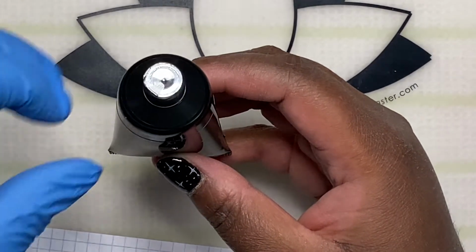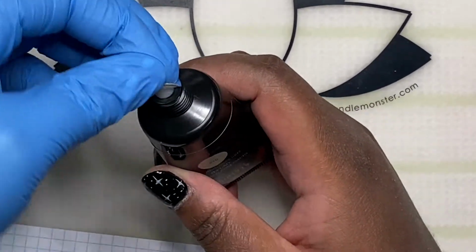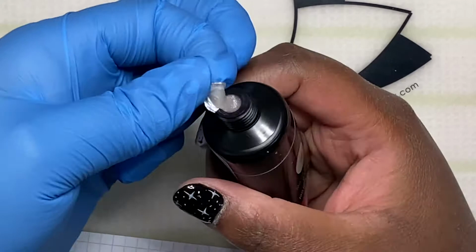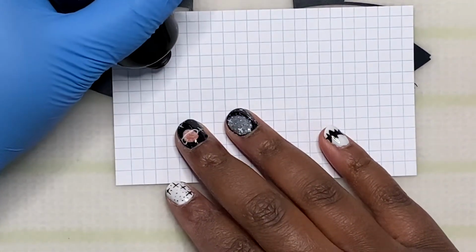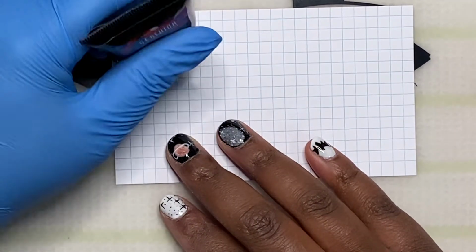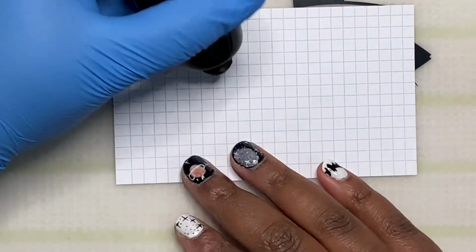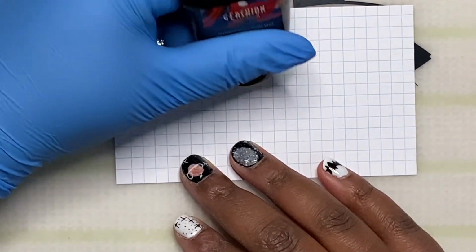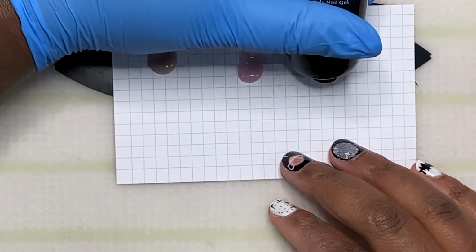If you're new to PolyGel, I'm just showing that this is a brand new product, I have not tried it out yet. It comes with the foil pieces and I'm taking it off. So I'm going in with that 019 on this graph paper index card, and that's what that looks like. This is 020. And this is 025.